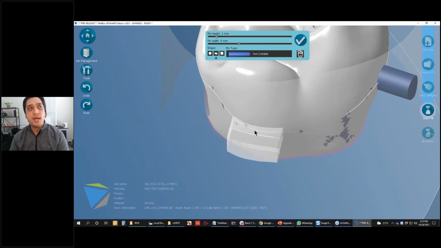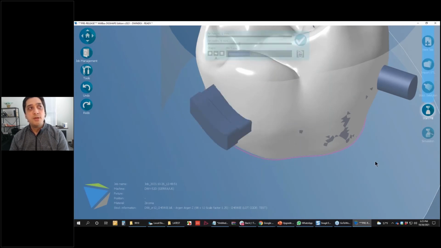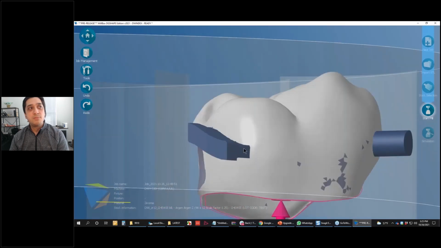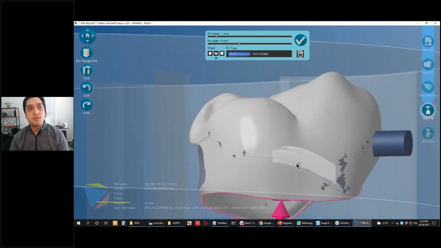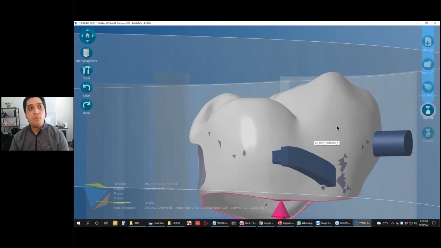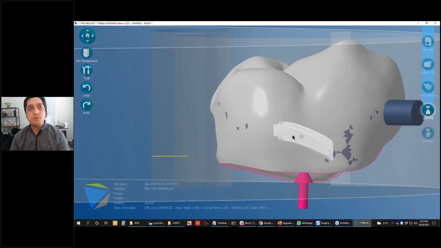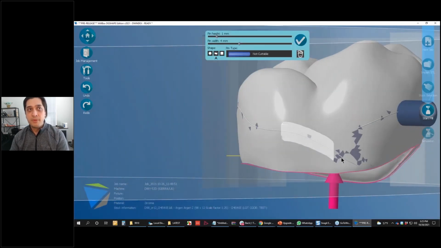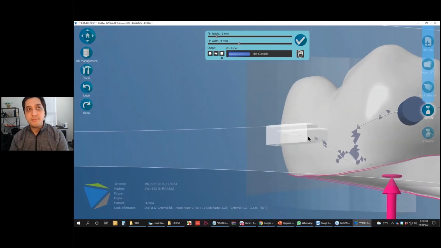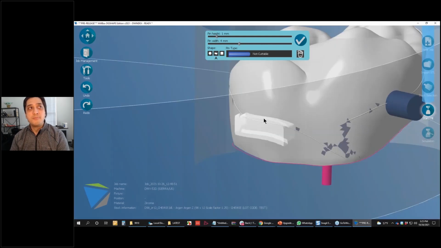The smart support pins, and it may be a little bit difficult to see depending on your internet connection and how quick that's updating for you, but as I move this support pin left or right along this equator line, you can actually see that it morphs and changes shape in order to preserve that profile. We do that again to minimize the undercuts, because if I put it down here, I'm creating undercuts, right? And even if I'm using a rectangular support pin, then at some point I'm going to be creating undercuts somewhere, right? Because I'm not following that line. So it's better to use the smart support pin when you can.